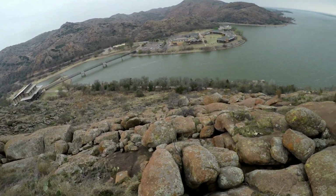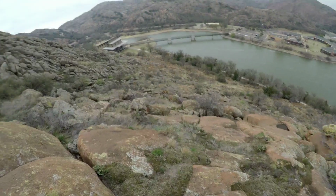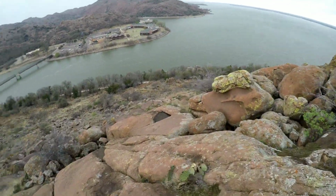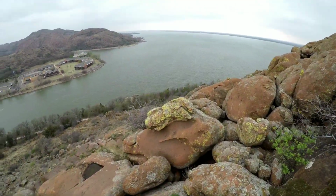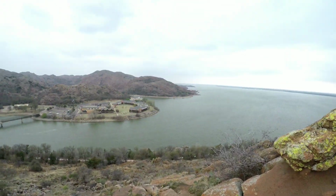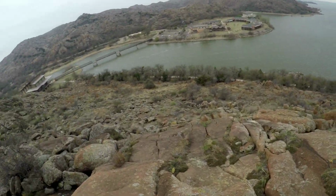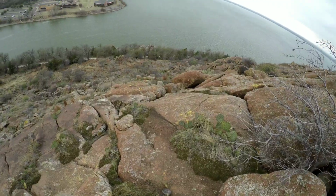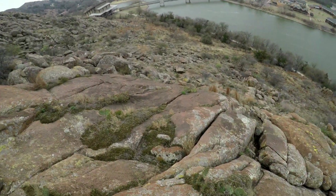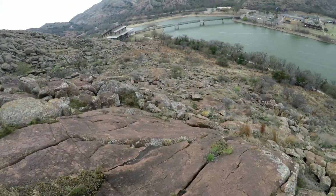Anyway, on my way down. There's a lot more out here than I thought there was. I can definitely see myself coming out here many more times and doing some scrambling and climbing. So much unexplored area for me over there. Yeah, there's a lot bigger slabs here. They looked a lot steeper from the ground, but they really aren't that bad. Just gotta watch out for that cactus. You gotta compensate for falling. You don't want to fall back on it, you don't want to fall forward on it, that's for sure.